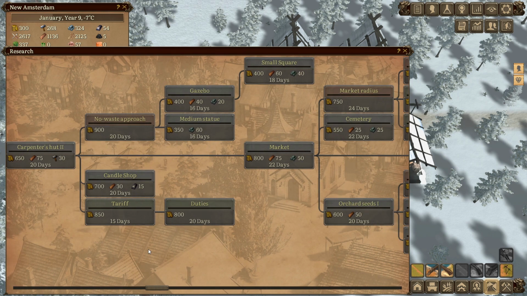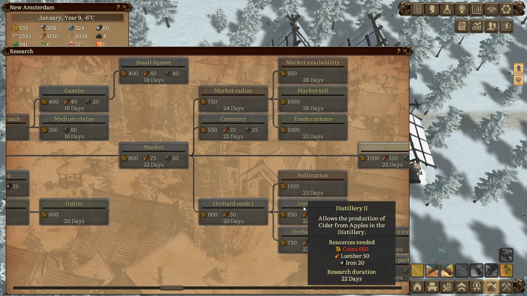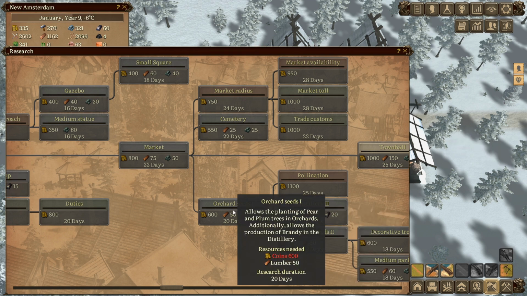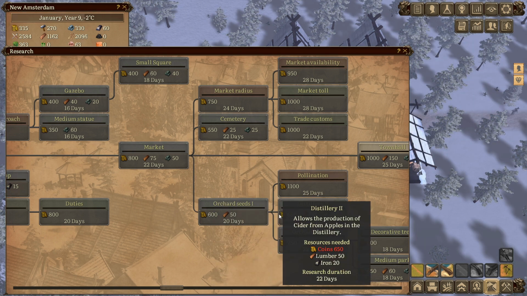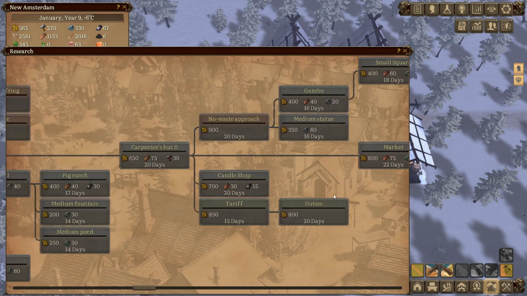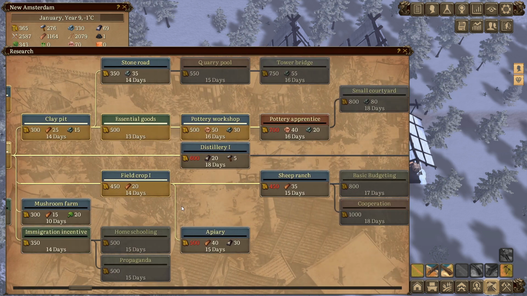And where do you make brandy? Distillery 2? Cider. Okay, so you can actually unlock things along the way. This makes brandy, this makes cider. But that's a huge amount of research down the line still. Interesting. So that also seems to imply that we should probably focus on upgrading a few things.